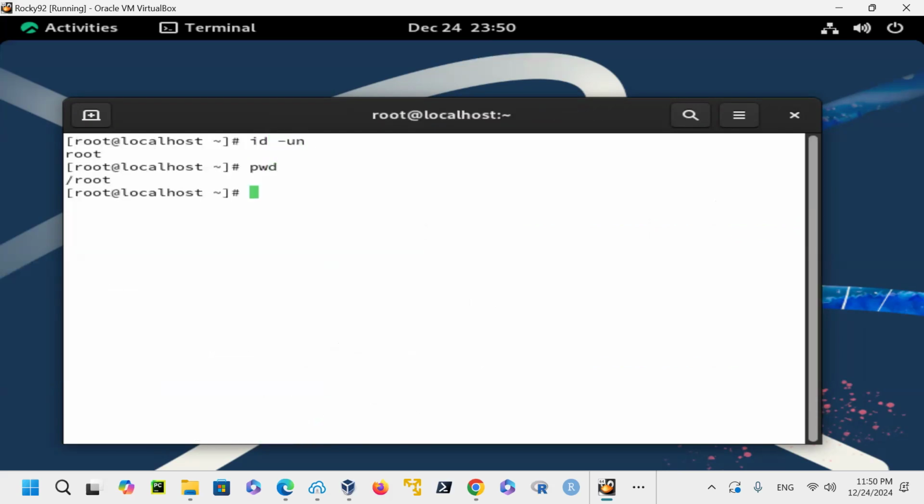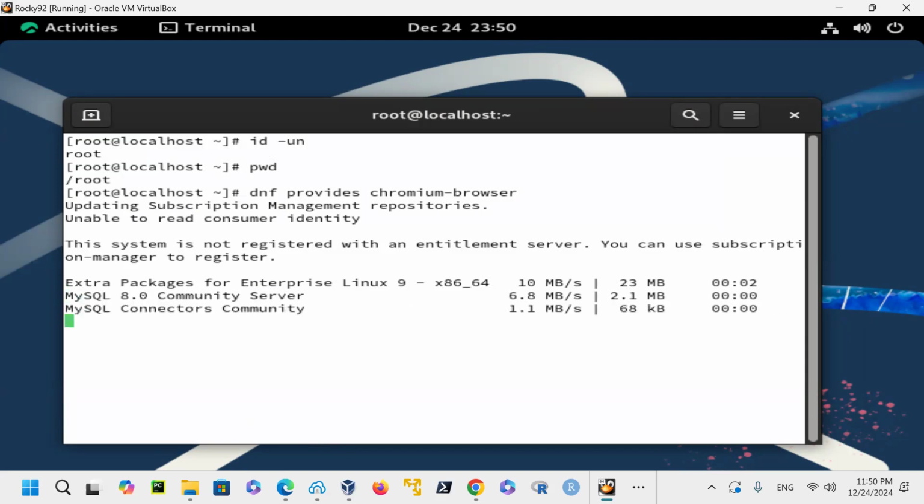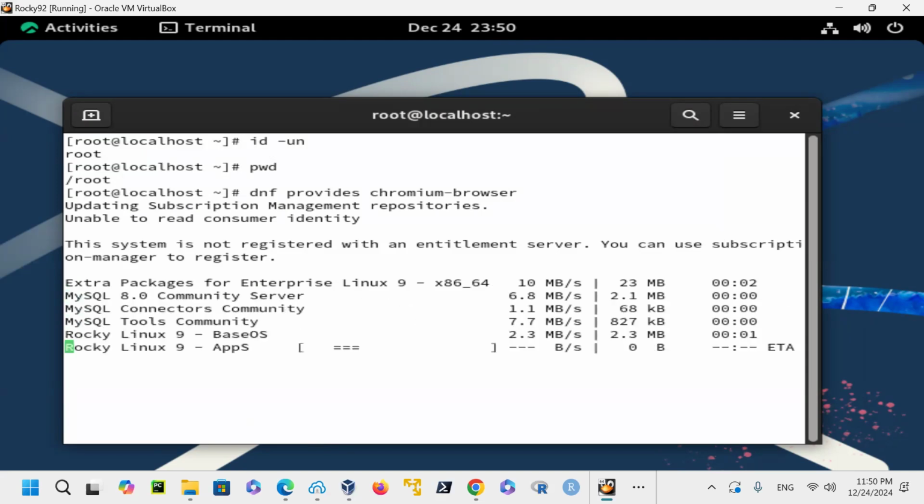So right here now I'm logged on. I say DNF provides. I want to just see what is Chromium. So I say chromium-browser. With Chromium browser, yesterday on Red Hat Enterprise Linux 9, I was able to just download Chromium using DNF.